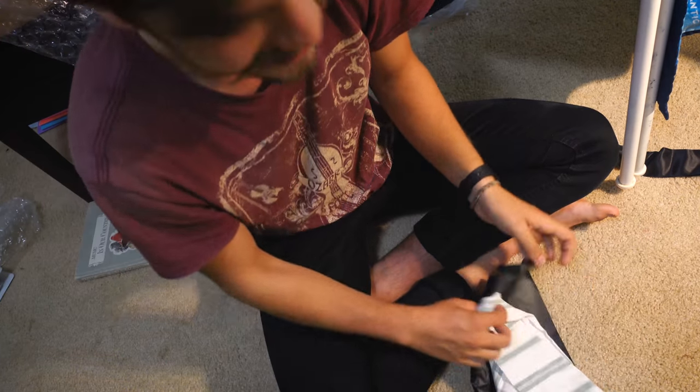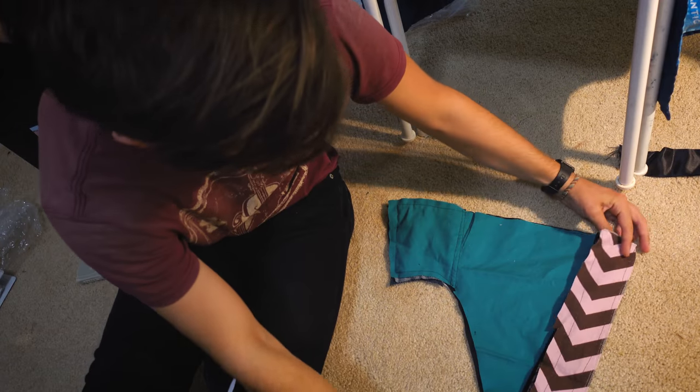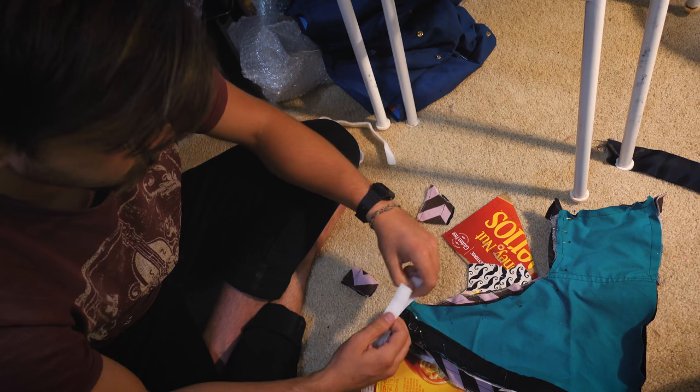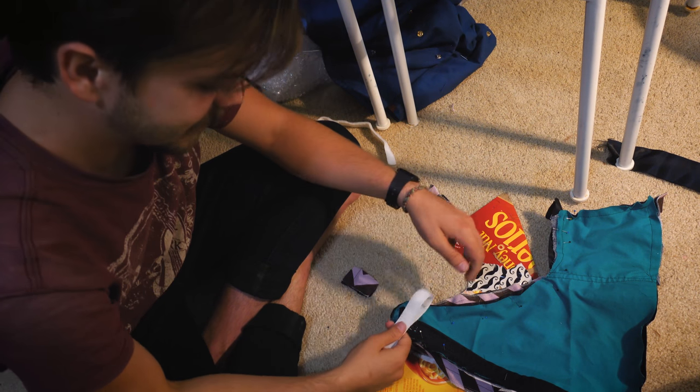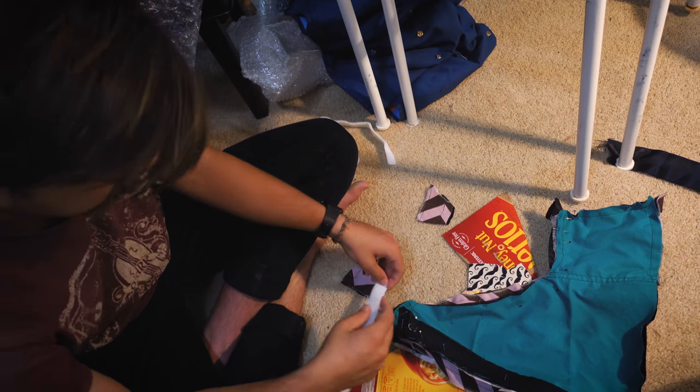Before, I learned the hard way that when you're making a bag you have to sew it inside out — you put it together otherwise you'll have the seams on the outside. Trying not to do that with this one. Figuring out which way to put the Velcro so that it'll actually wrap around the bar is kind of like looking in the mirror to try to cut the hair behind your ears. I'm just gonna go for it and hope it works.